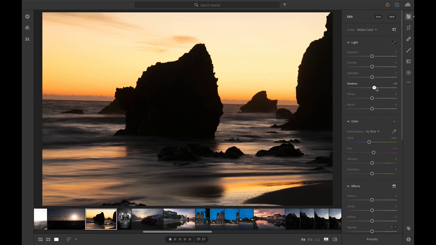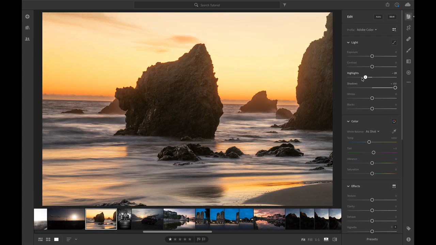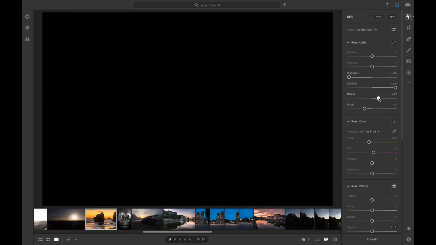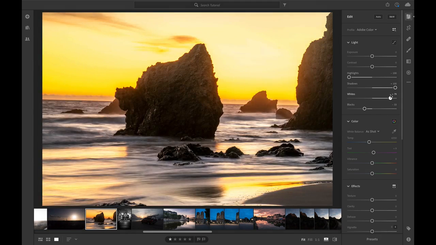So I always start by opening up the shadows and bringing down the highlights. And then I'm doing my black point and then my white point. In this case it's really far away. Okay. This is going to be a sunset photo, so I need a white balance that's going to make sense for sunset. So I think maybe a little warmer, a little more magenta, something like this. I'm going to add some contrast.